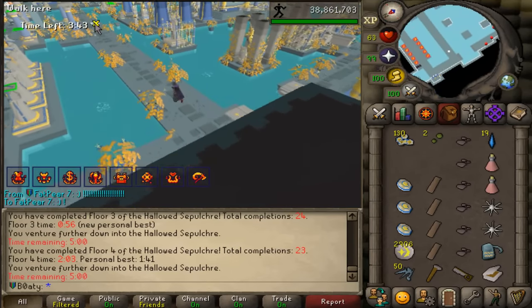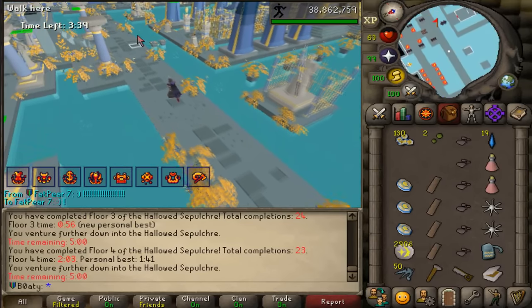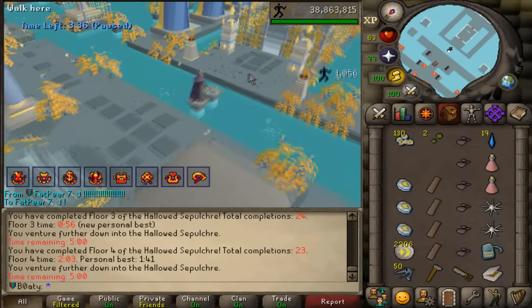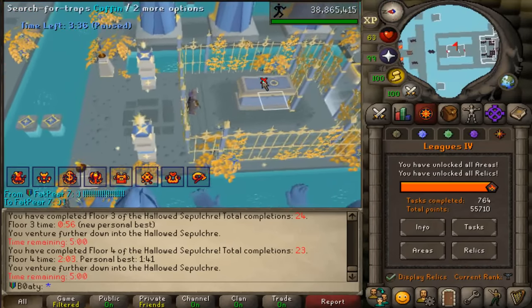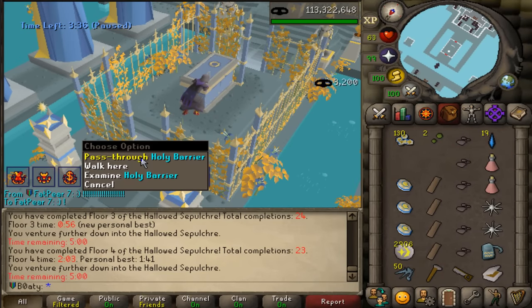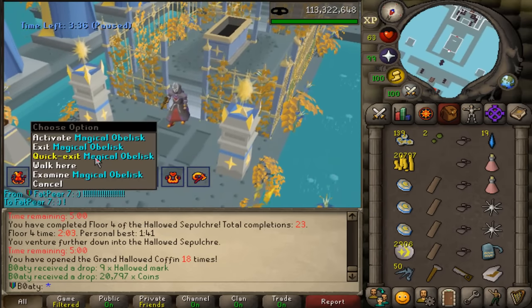17, 16, 15. It's in time. It's in time, bro. It's done. Oh, bro. That was so fun to do. It's done. 6 minutes and 24 seconds. The Hallowed Sepulchre speedrun. We loot the chest. And this is the most important part of everybody's day.